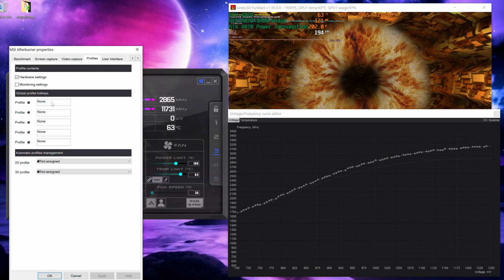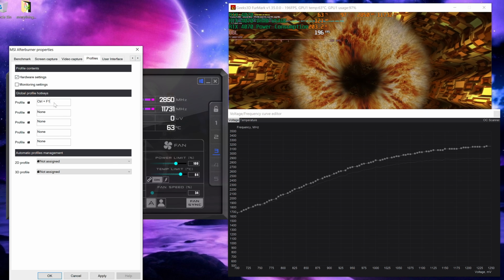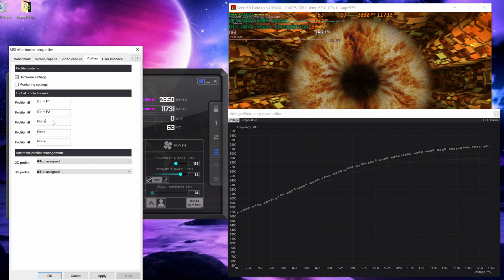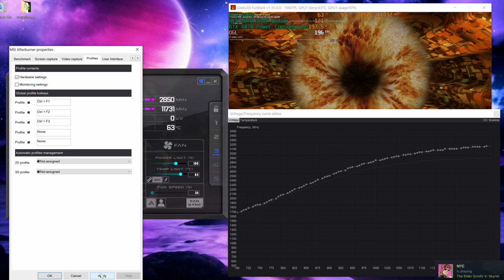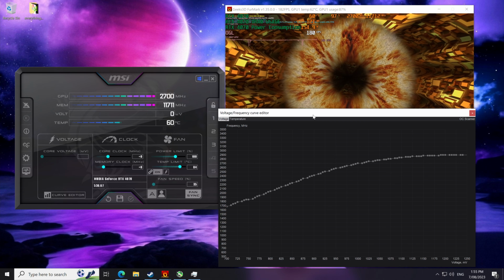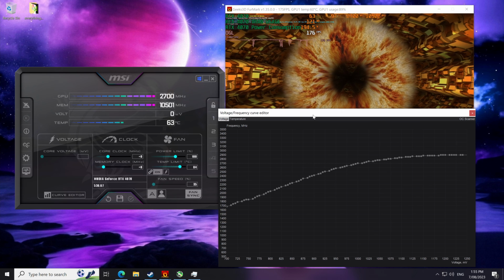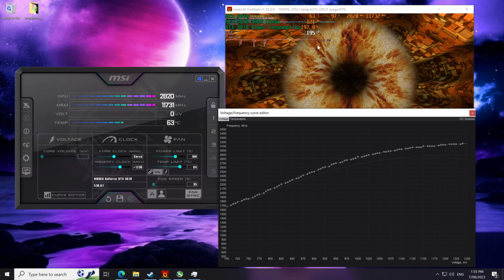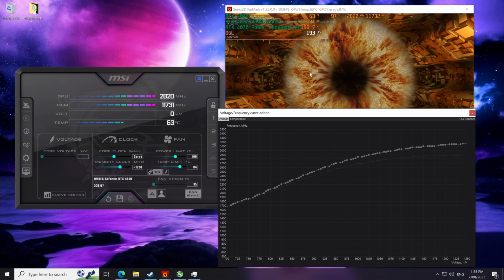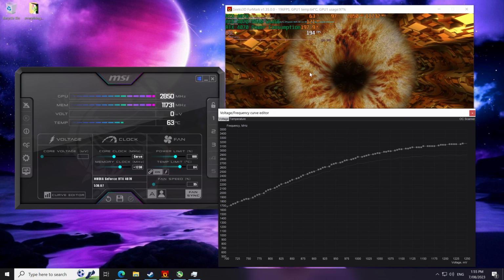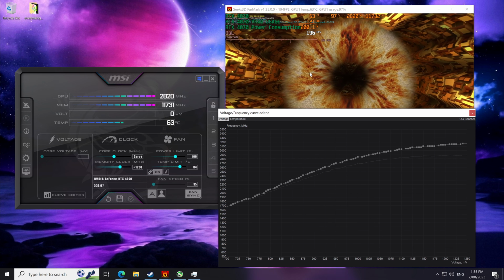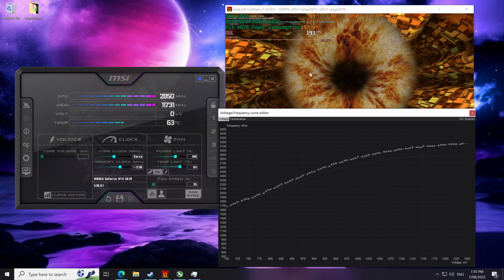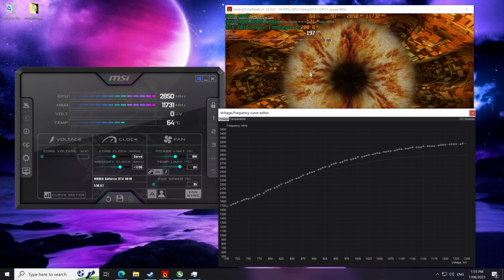Left click this, and what we want to do here, Profile 1, Control F1, Profile 2, Control F2, and Profile 3, hold down Control, press F3, and we click Apply. So now we're in our benchmark. We can change between those profiles by holding Control, pressing F1, F2, and F3. And we can actually see the FPS will change on the fly. But enough of that. Let's get you guys some gaming benchmarks showing you these three different profiles, their FPS and their power consumption in a side-by-side-by-side comparison.